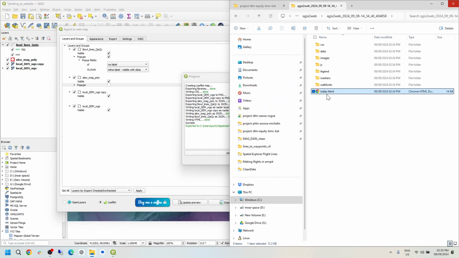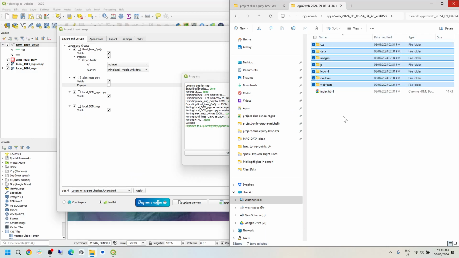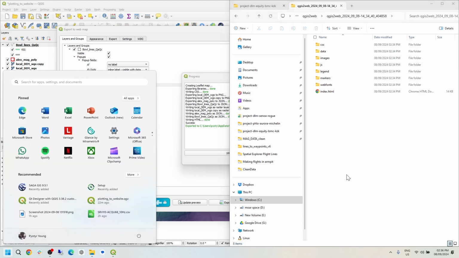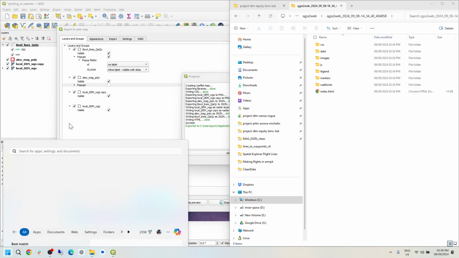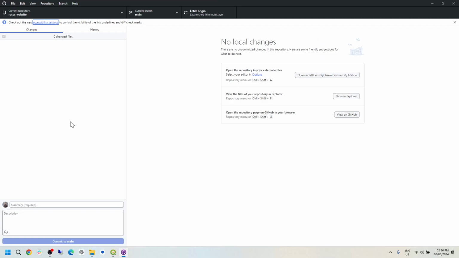So I'm going to close this. So index.html is what launches that website, and it uses these folders as the source for all of the renderings that you see. But this is still on your local device. So now we need to put it online. So you should download GitHub Desktop. If you don't have a GitHub account, you should make a GitHub account and then ask me to add you as a collaborator.